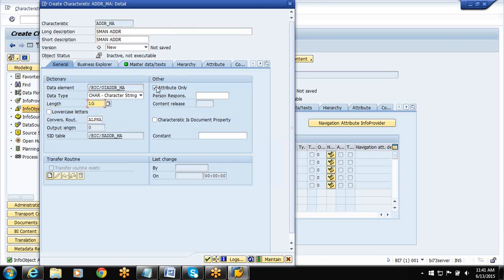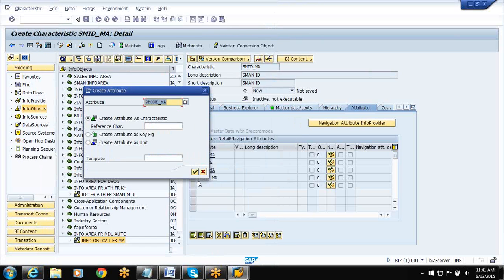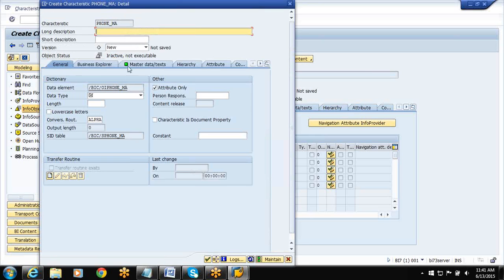Now I said to you that I'm using both navigational and display attributes. If I'm using display attributes, I have to check this. If I want to use the navigation attributes, uncheck this. Okay. Phone, SMAN phone.